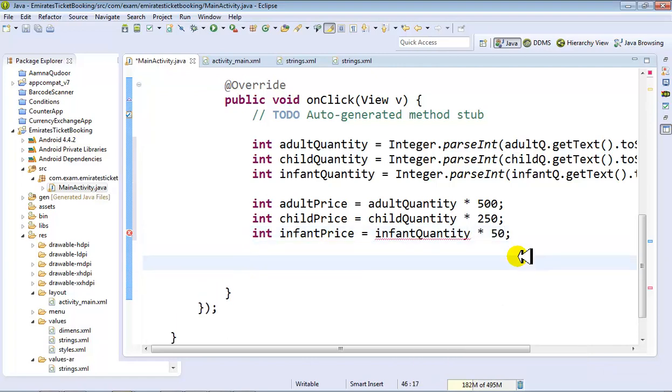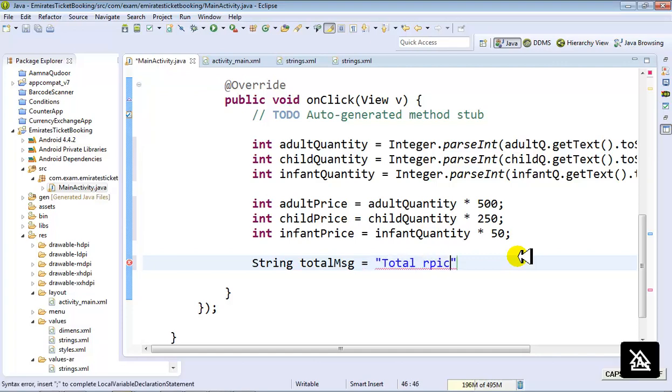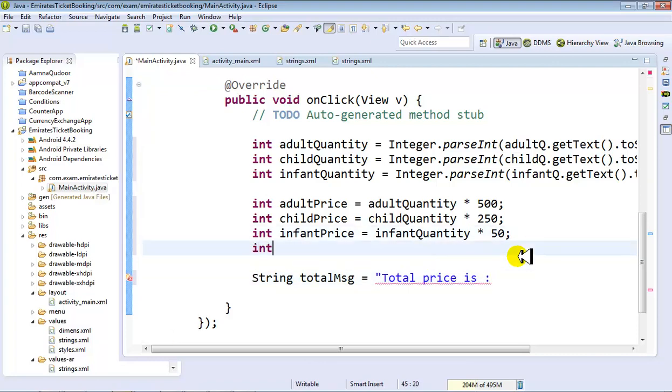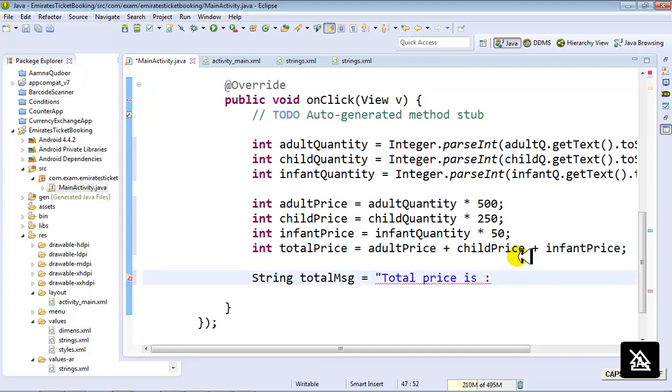And then in the end I would say string total message is equal to total price is, int total price is equal to adult price plus child price plus infant price, and the total price is in the end total price.